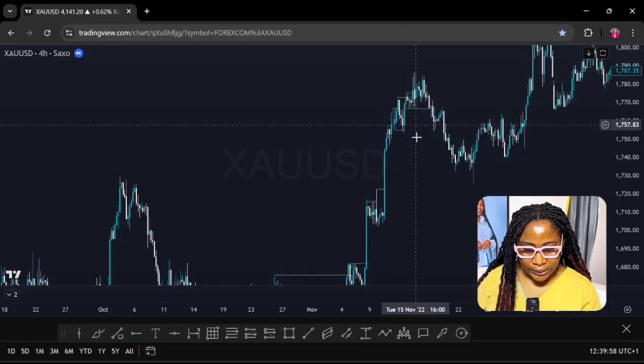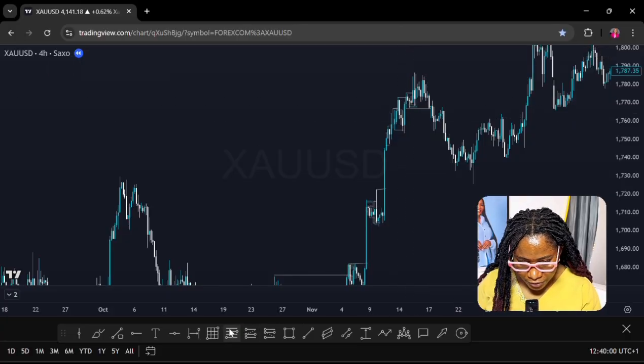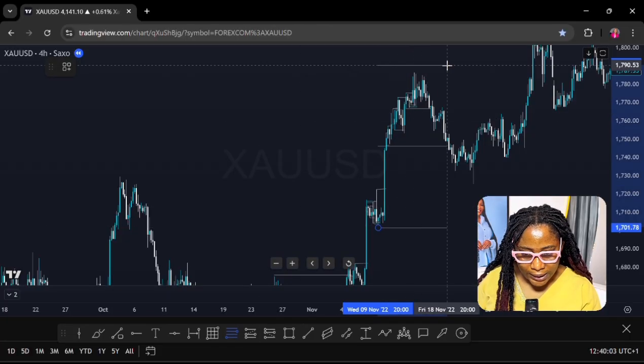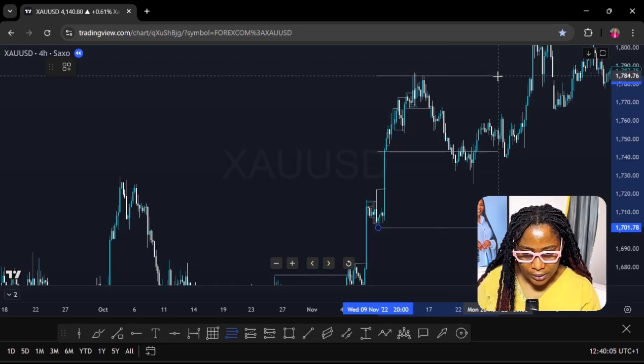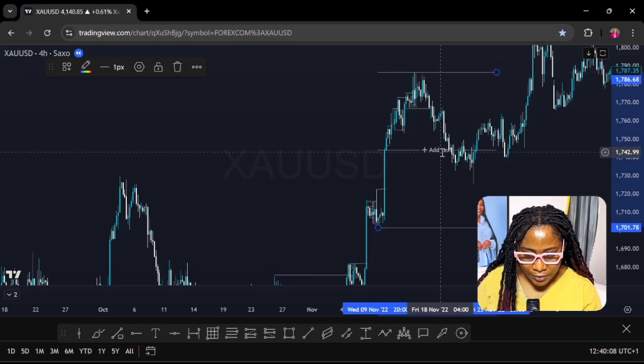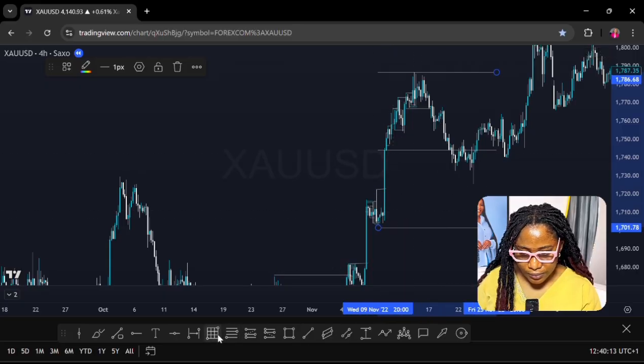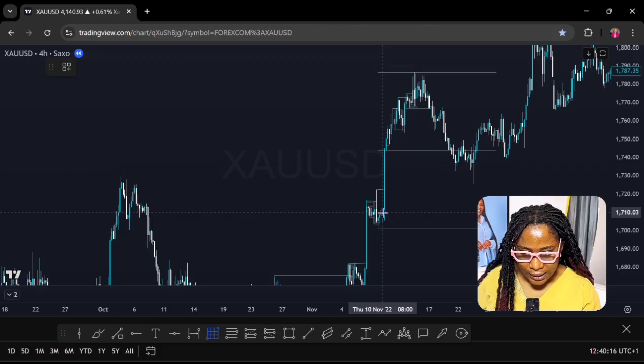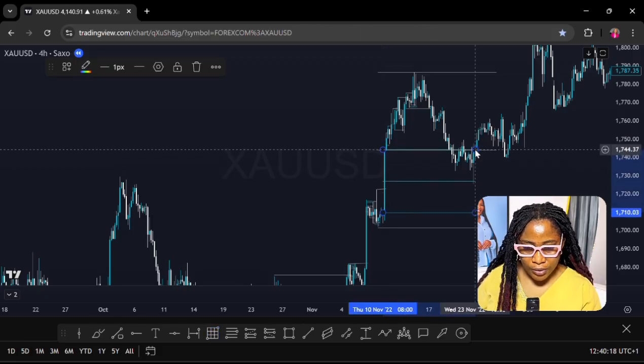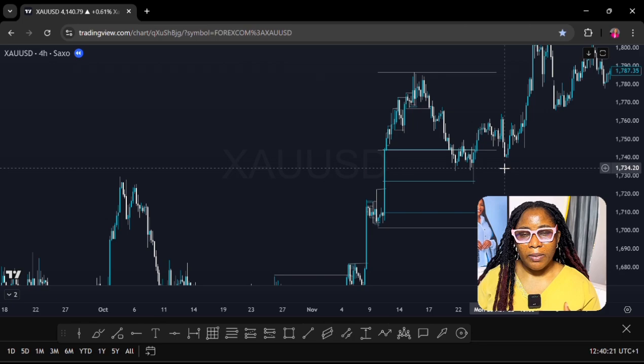All these are just noise. Now, what do we do? We take our fib from this low to the high. Extend it. Now, this is our 50%, and this 50% goes with this FVG. It slaps with this FVG. So that's how you will see at times I might post a trade in my Telegram channel and say I'm interested in this FVG, but I'll enter with a confirmation entry. I've put up a video on how I take my confirmation entry so you can watch it.